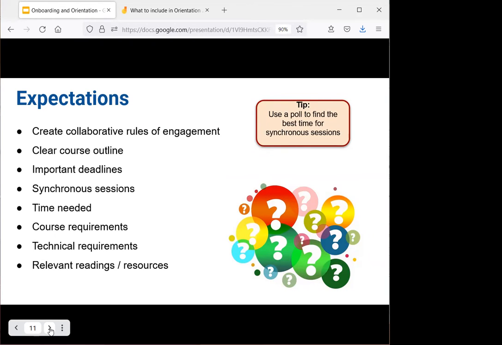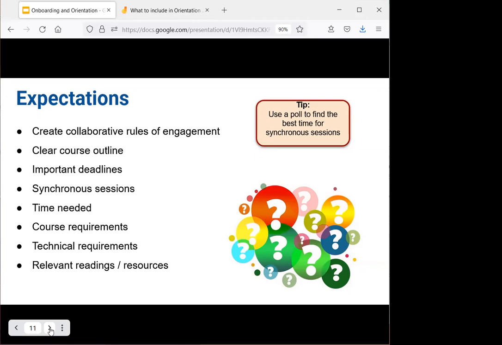And whenever you have that, the tasks and things that you've assigned for it should be very, very purposeful. A tip in this regard is to sometimes run a poll to find out when the best time is for those synchronous sessions, because of course you want to make it as convenient as possible for the most students in your course, and that way you're going to get the most people arriving. For those for whom it may not be so convenient, maybe they can make a plan to be there. But a poll is a good way to find a time where everybody is available.